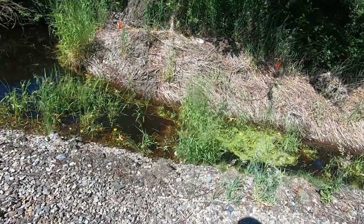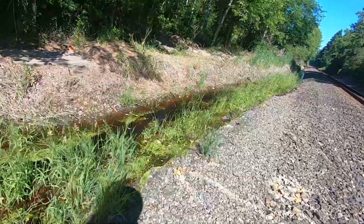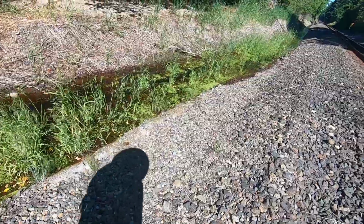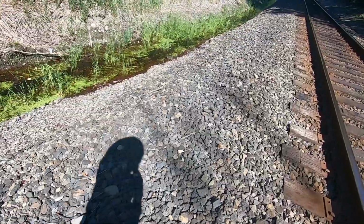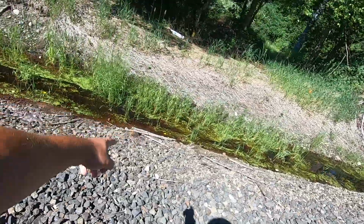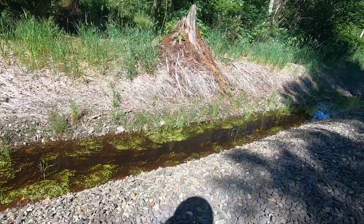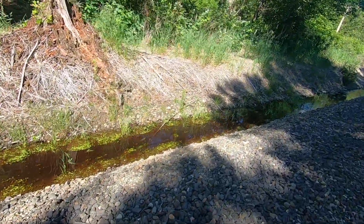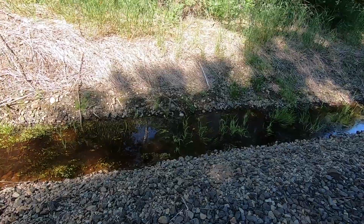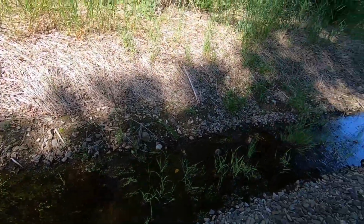See, this isn't really flowing. What I wanted to see is that yesterday, when both that side was flowing and that side was flowing, there was no dam and the culvert pipe was unclogged. This was flowing kind of strong. But looking at it right now, it seems that it's returned to its calm state, and actually dropped a little bit too. You can see the water line. It probably dropped about 1.5 inches, and here we can see the flow. So yeah, the current reduced a lot. So that's a good thing.